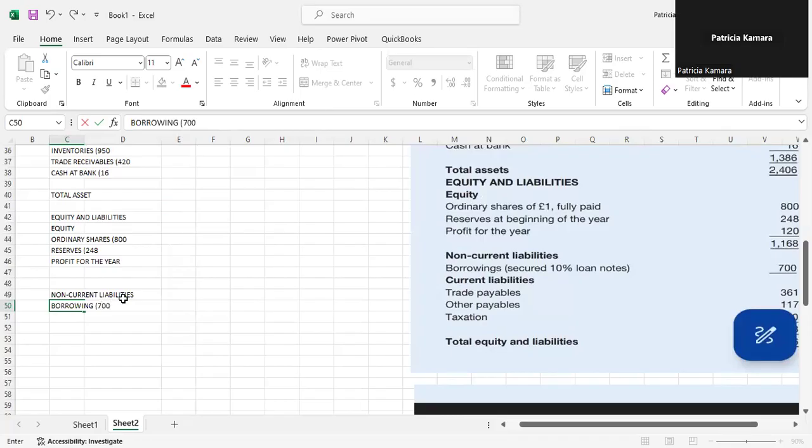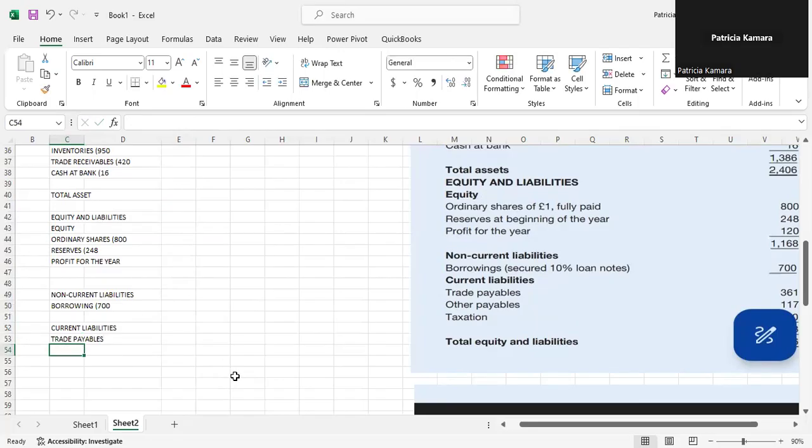We do not know if there are adjustments that we have to make to each of the figures. So as it appears for now, let us post it. This is to help us save time, okay? So current liability, you have trade payable. Trade payables are amounts that we owe our creditors, those that we have taken items from on credit. So they are our trade payables, okay?